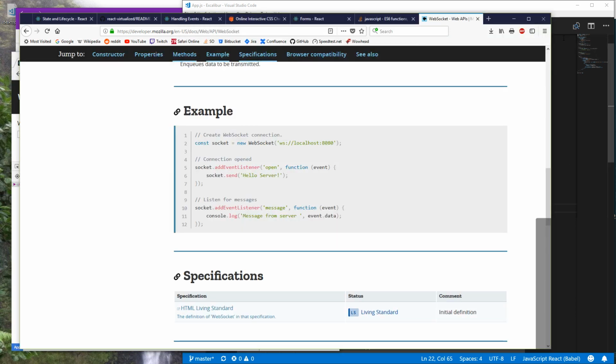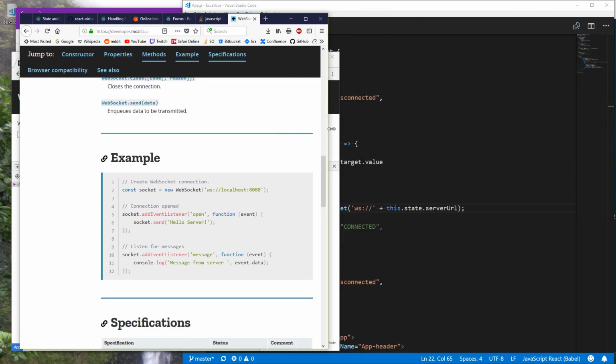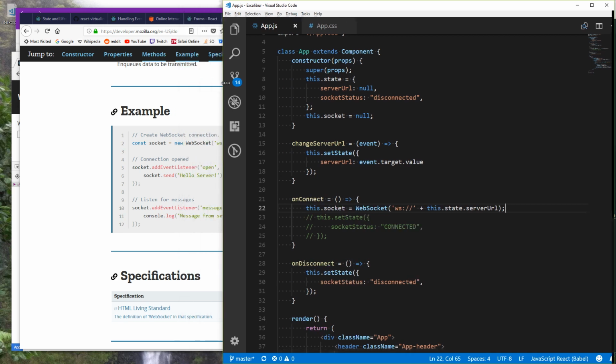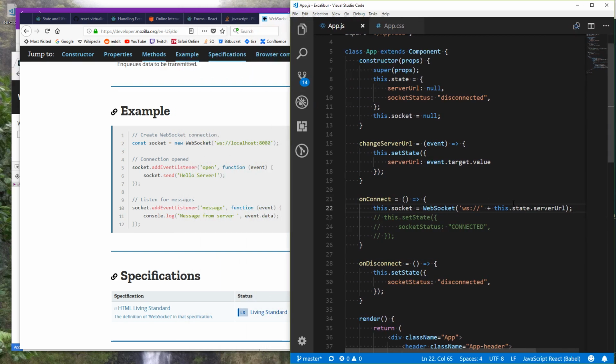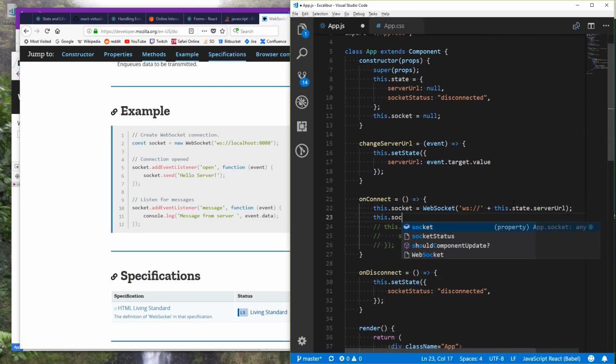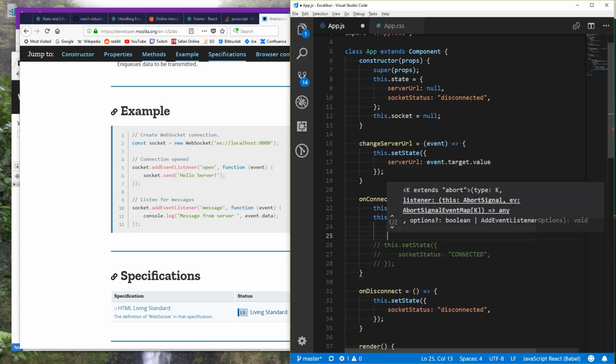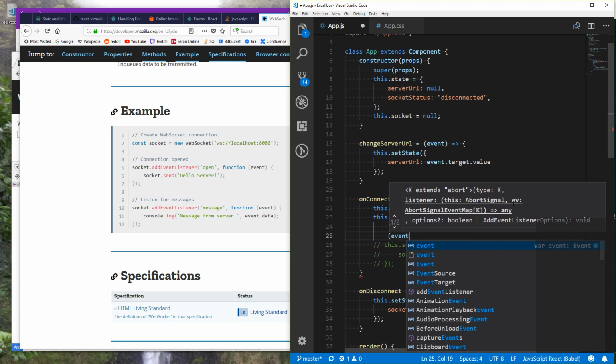Oh yeah, so what we do is we add listeners. If I do that, will people see it better? Maybe. There we go, that's better. So, this.socket.addEventListener, open. And then I'm going to use the arrow syntax.